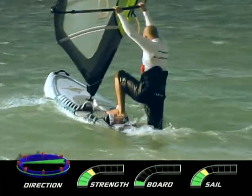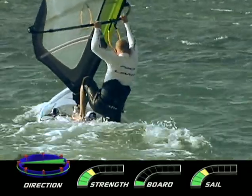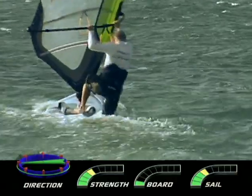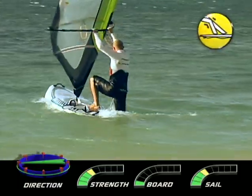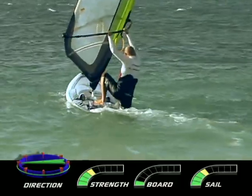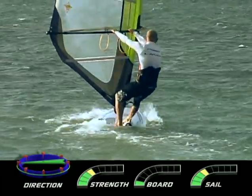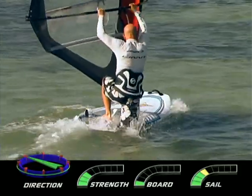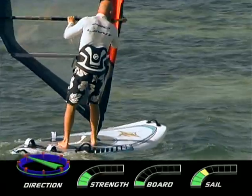Building on some skills we already have, we can practice some moves that will improve our ability to get up and away. From a beach start, drag your front leg, and this will make you bend your back leg and extend your front leg down in the water. You will need to pull down on the boom, eat the mast foot and keep your back foot pulled in. This is an excellent drill.